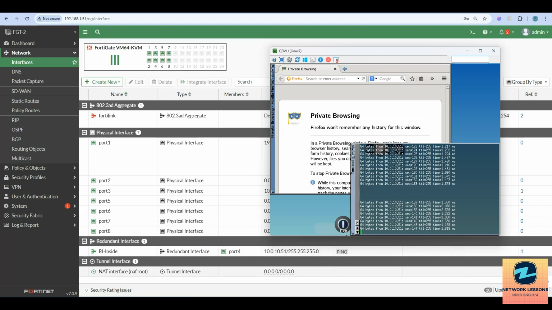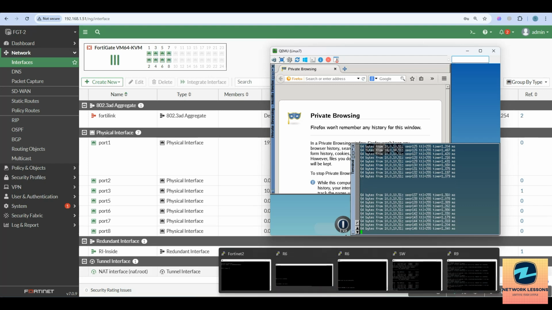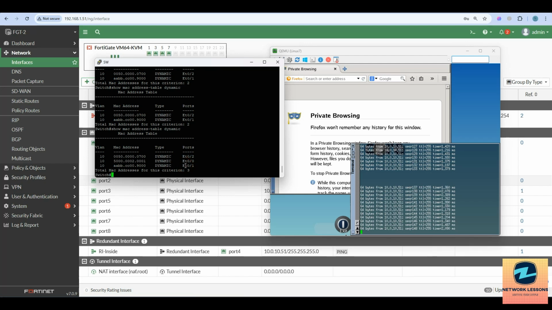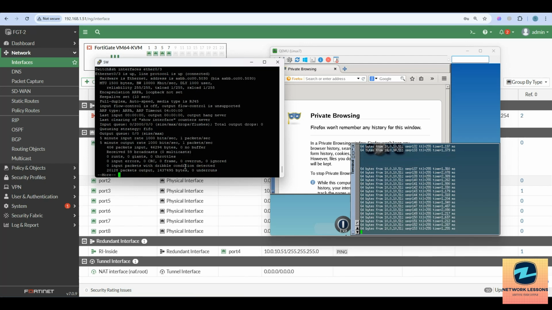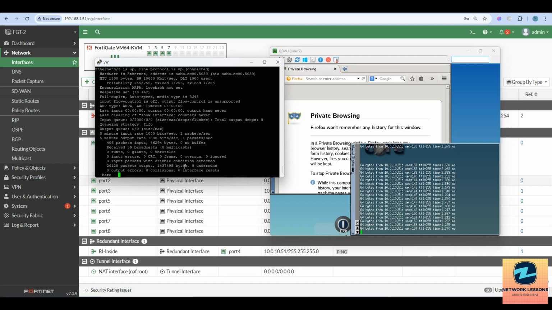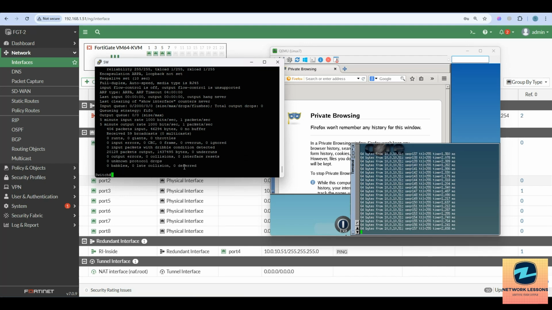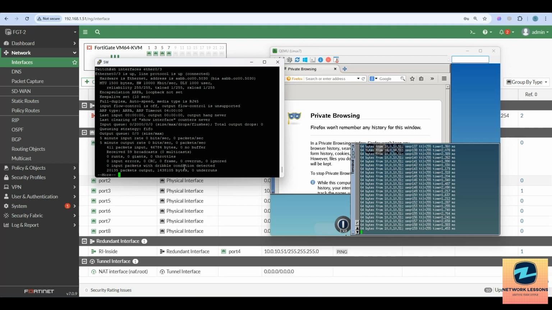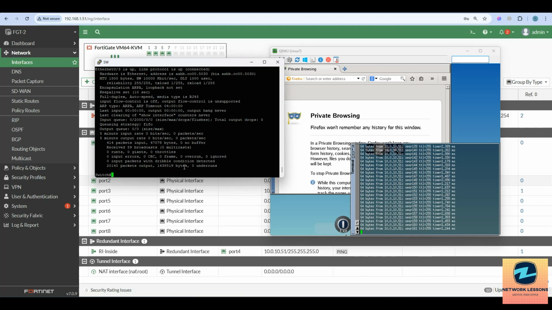Now if you go to the switch, where we were checking the interface packets, it will keep on increasing on 3 this time. So 411, 414, it keeps on increasing because you can see that interface is taking the traffic.